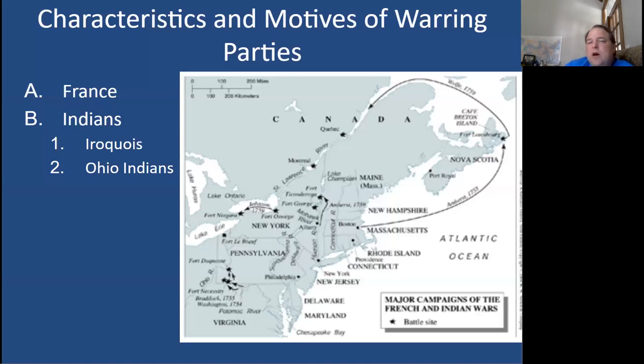So there are plenty of other tribes that haven't previously been involved in conflict between England and France, but they're going to have a motive to support the French because they resent the English. They resent the connection between the English and the Iroquois, who basically look at these smaller tribes as groups that must still pay homage to the Iroquois, a long way away in some cases. So there's not just one group of Indians fighting in this conflict.